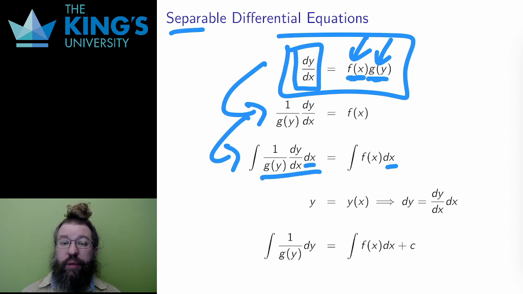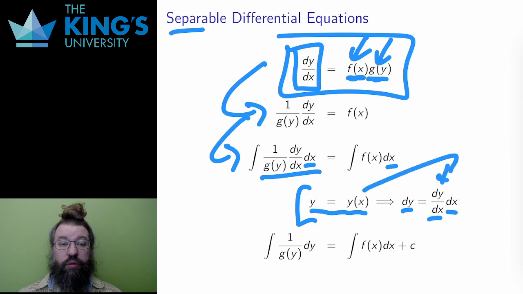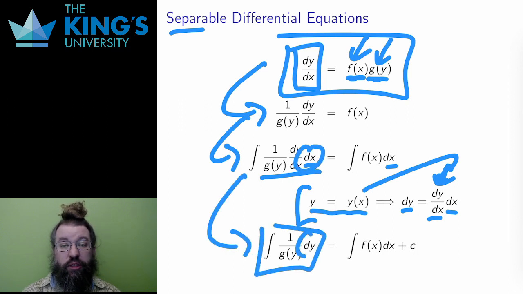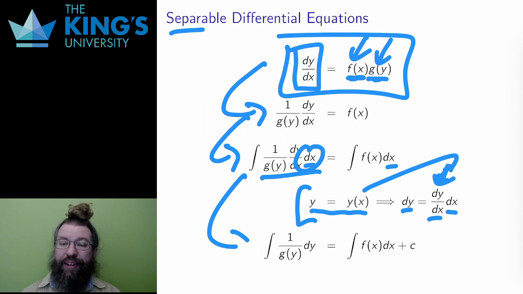The left is trickier. However, I can use the substitution rule here. If I think of y as a replacement for x, the substitution y = y(x) is valid. The dy becomes dy/dx times dx because the derivative of the substitution relates these two. Well, then the right integral becomes an integral in y, and that's what the substitution rule did. It changed the variable. So I've just changed the variable to y, and that means I can do the left integral in y.